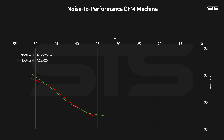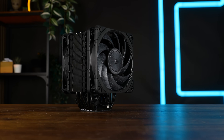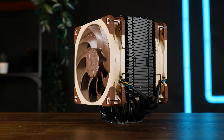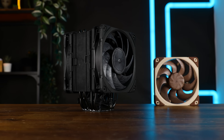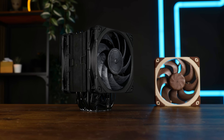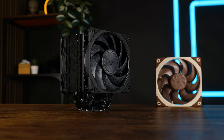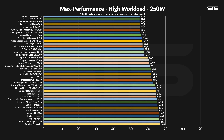I believe Noctua created this fan with the intent to make it quieter and perform better under harder environments, which is why I dragged my trusty old U12A out and took it for another spin — this time using the PPA and PPB version of the G2, because that's exactly why they exist. I re-ran the U12A first with the original fans to confirm everything is still as it should be, and the margin of error was only 0.3 degrees. So we are good.